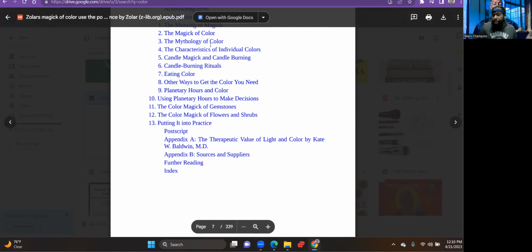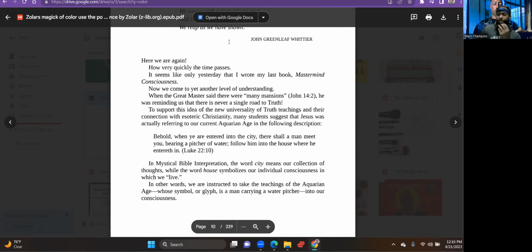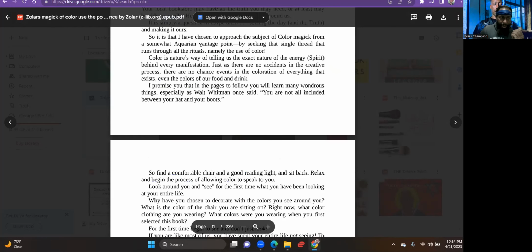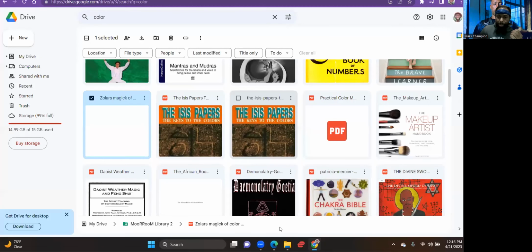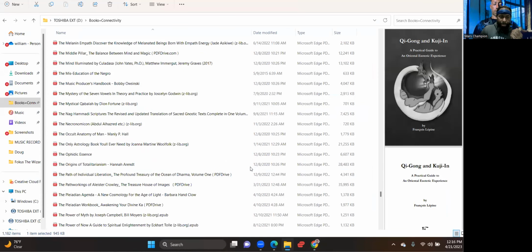Learn about the mythology of color. I mean, your knowledge of colors, my knowledge of colors only went so far. I mean, you know, colors, what you can use them for. Oh, blue makes me sad. And, you know, all that type of stuff. I already know the programming that goes into that. Especially the properties. So we're going to do this one. I literally talked myself into new bookage.